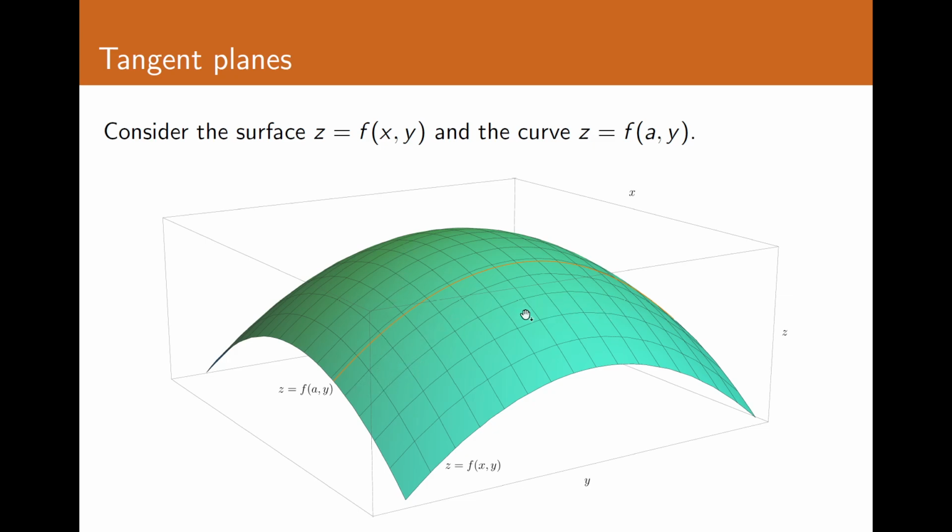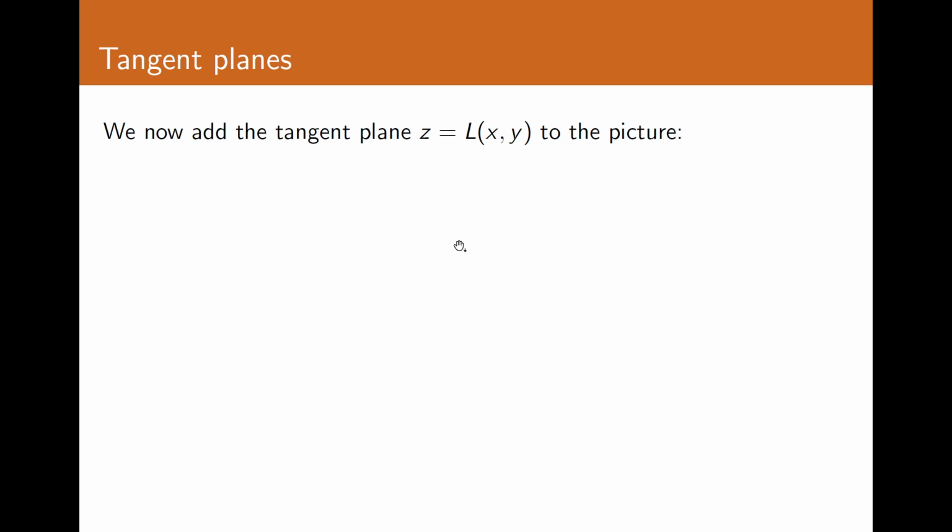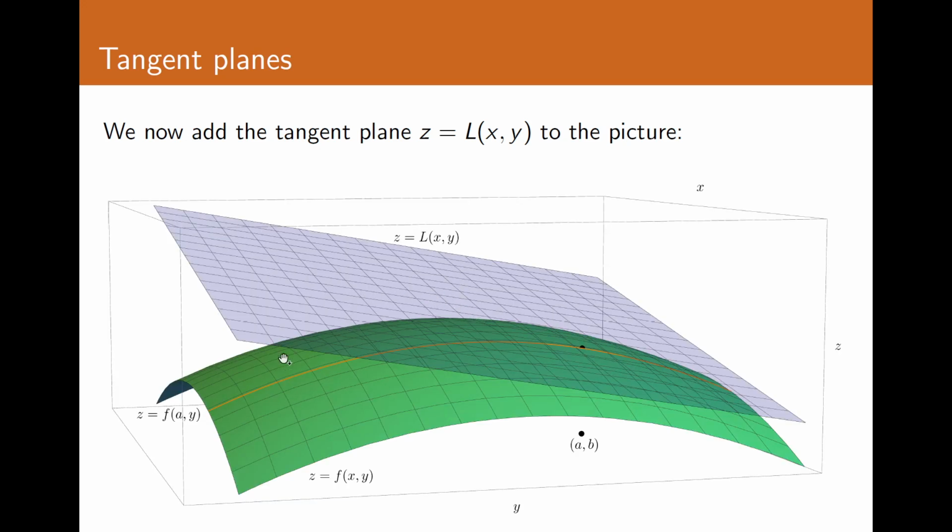So we see here the green surface again is our function overall. And then if I fix all the values of x to be equal to a and only let y change, it gives me this orange curve here. So all of these values on here have x just equal to a. Now y is still changing here. So now let's go ahead and throw the tangent plane onto that same picture. So we have this green surface again. I have this value where z is equal to f of a, y, so this curve where x is only equal to a, and then I have my tangent plane on top of that again.